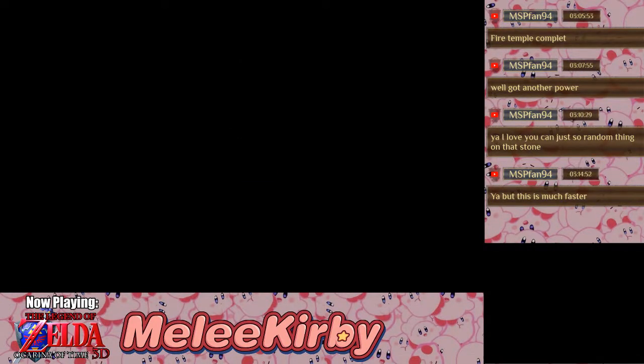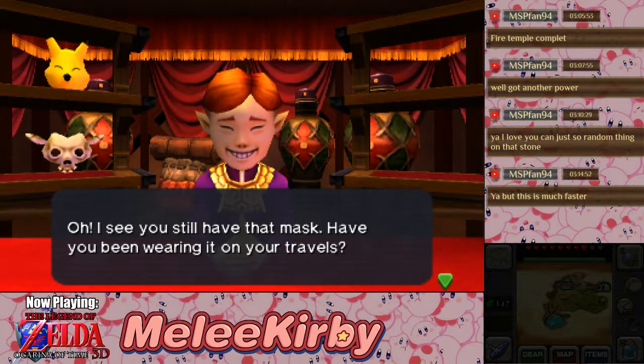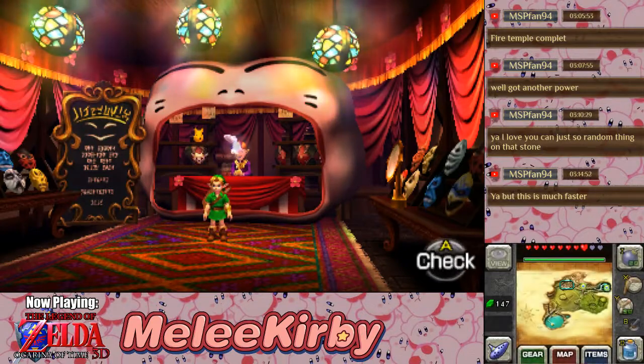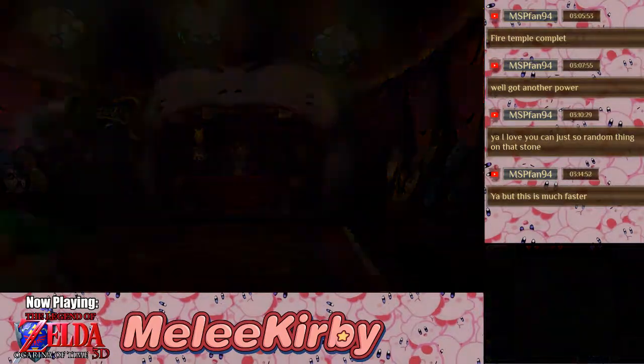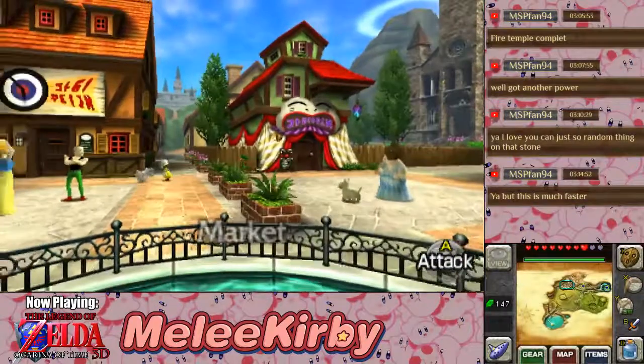I'm gonna go to that great fairy next to Hyrule Castle in just a moment, right after I buy this mask. Oh, I see you still have the mask. Have you been wearing it on your travels? Oh wait, did I buy the mask before I left? Hang on. Items. Oh yeah, I have it right there. Right, okay then. I forgot I bought that right before I picked up the Master Sword.